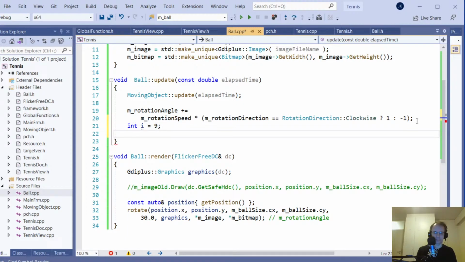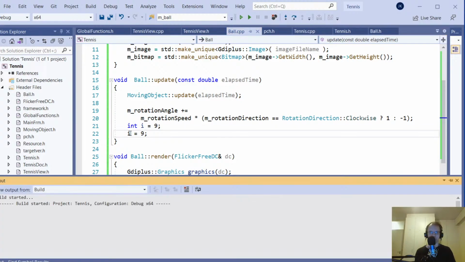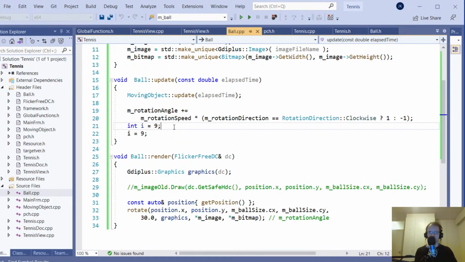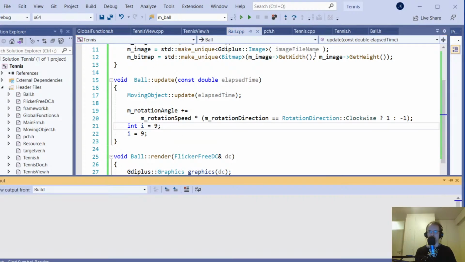So I'm gonna put the breakpoint there. Maybe there's some kind of mistake. Okay, let me check what's happening here. Rotation angle. Oh, I know why. Because I forgot again. I'm always rotating 30 degrees, so I forgot to put that angle there. I think it works now.